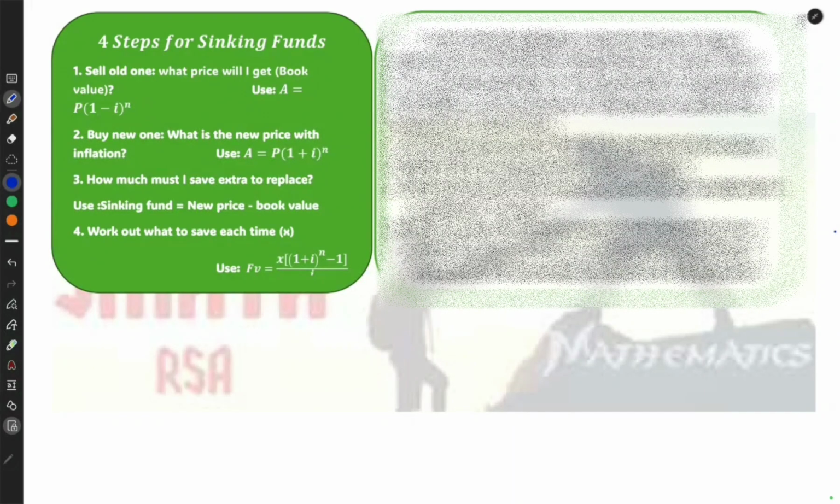The last part of this chapter is devoted to sinking funds. Luckily, it's not the most difficult part of the chapter, so don't worry about that. It's quite easy if you follow the recipe. But in some questions, they don't guide you, and you need to remember the order in which you're going to do these questions. So let's look at the steps.